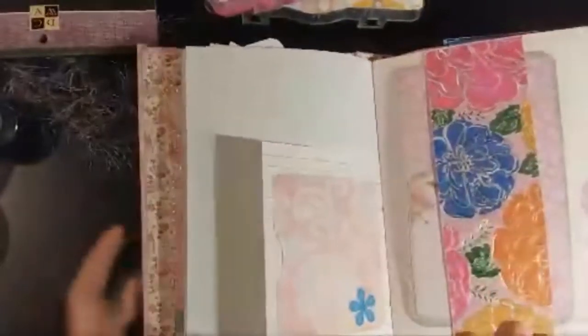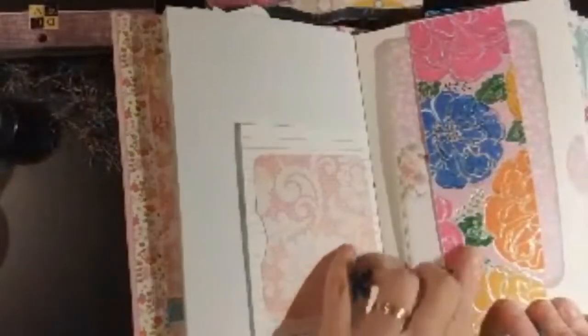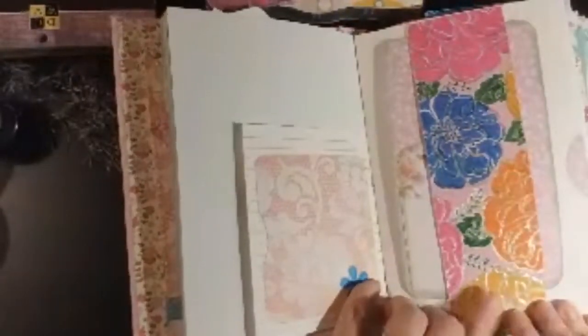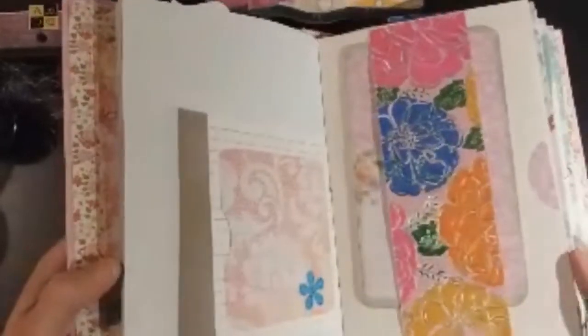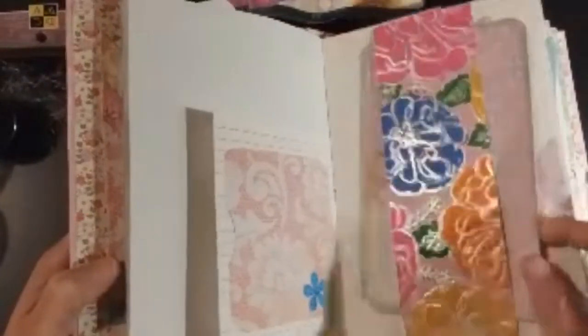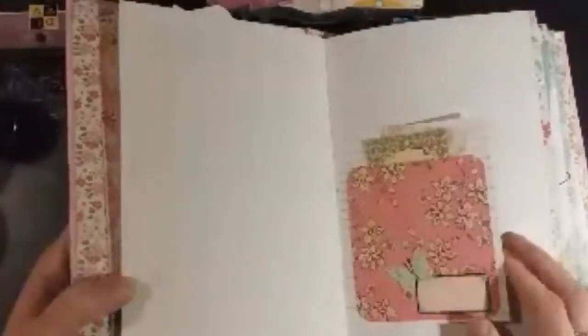This was a piece of the paper from the cover. I'm going to flip it back. This cover, how it was blank. This was the cutoff piece, and I colored it all in and added liquid pearl. Sorry, not glossy accents. And then it's just got a little tag underneath there. Note card.